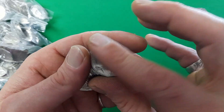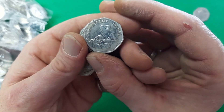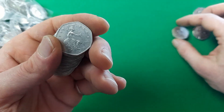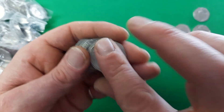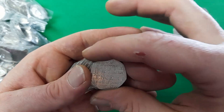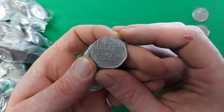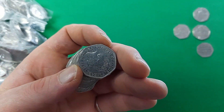Oh, here we go — first coin of the next bag and it's another one from the 2017 Beatrix Potter collection: Jeremy Fisher. We have found this one once or twice in previous hunts. We'll pop that down next to the Benjamin Bunny from the 2017 range. The next coin is the second most common commemorative coin in circulation — it's the 2005 Dictionaries 50p. We'll pop that down and continue with the rest of the hunt.